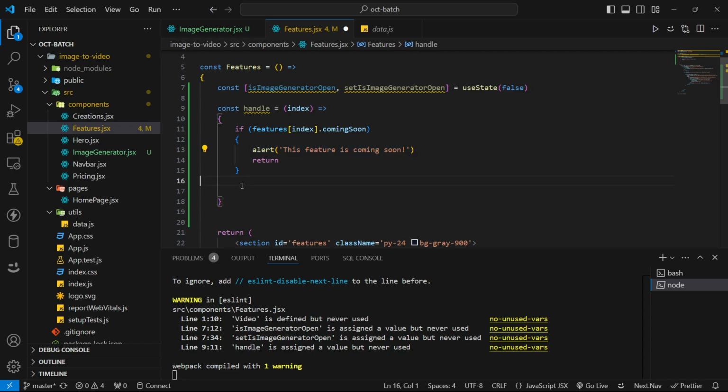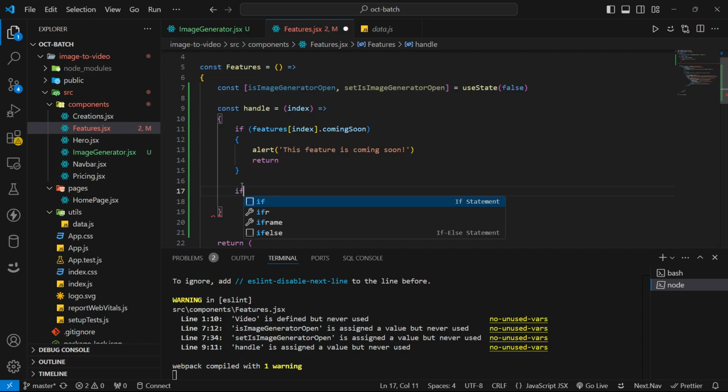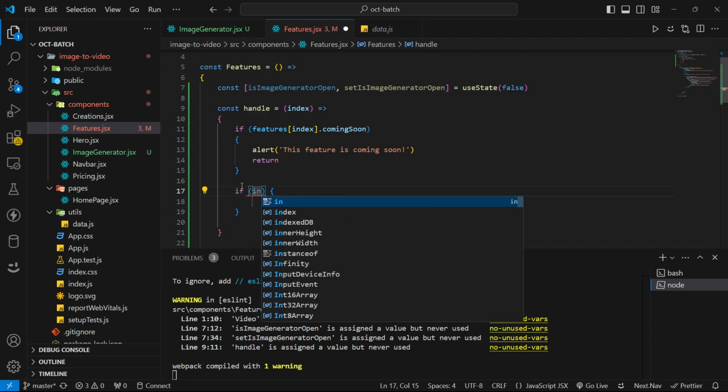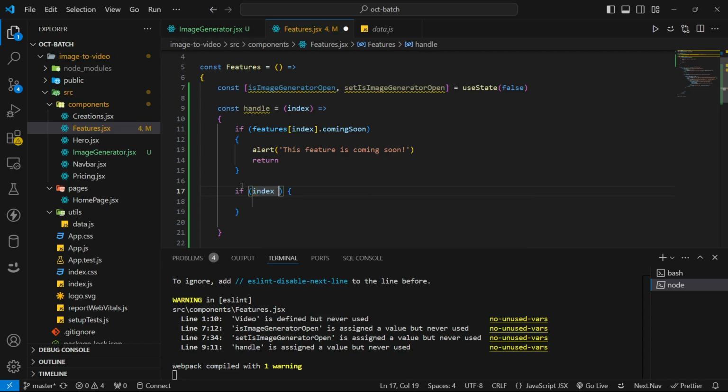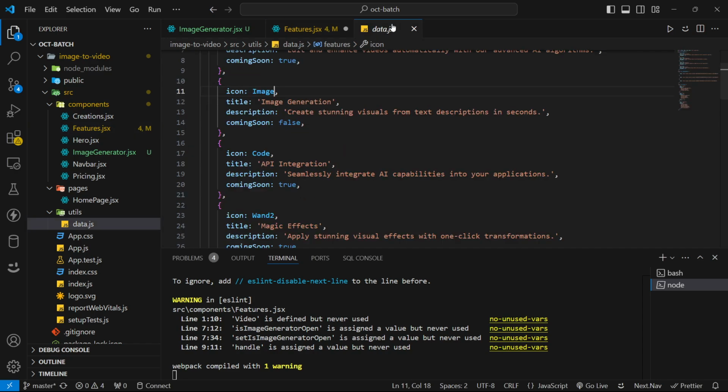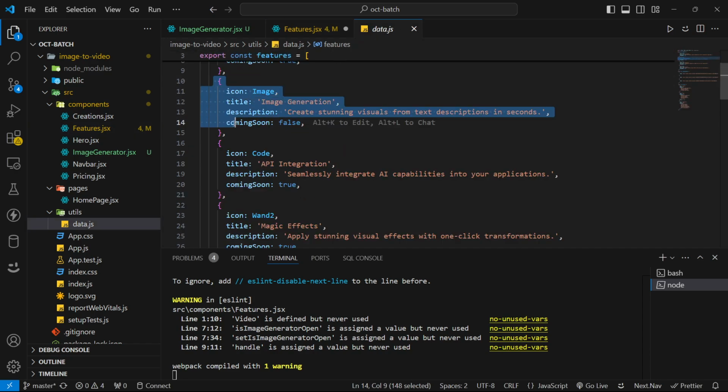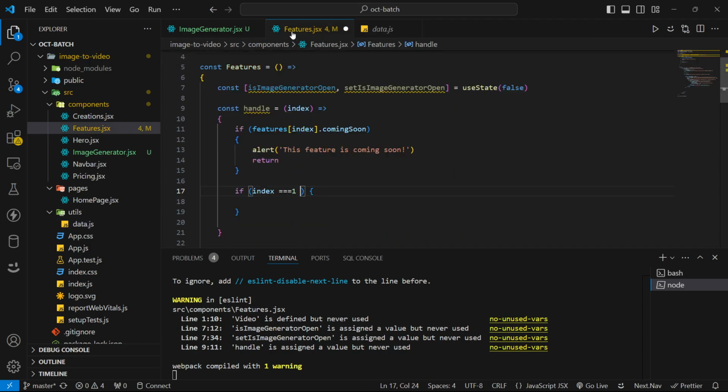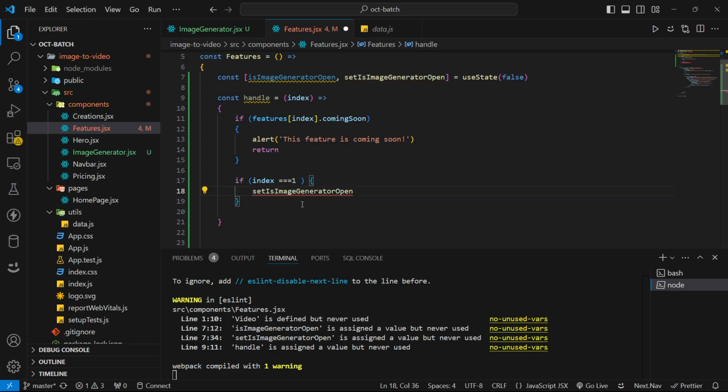Or else, if index is equal to one, like the index of image is one, right? So we are writing that condition. If the index is equal to one, what you have to do is set image generation to true.